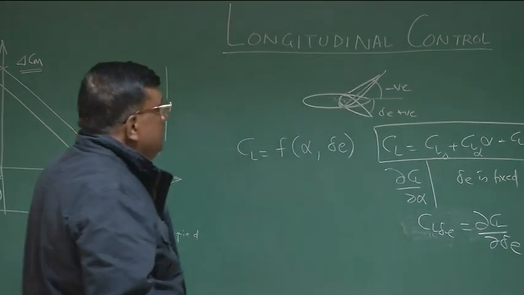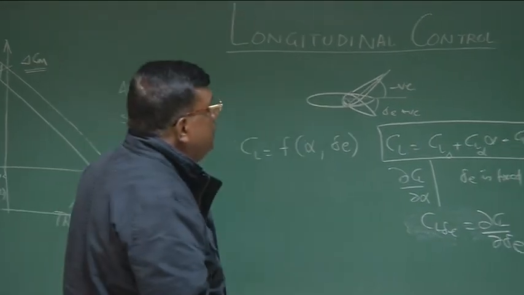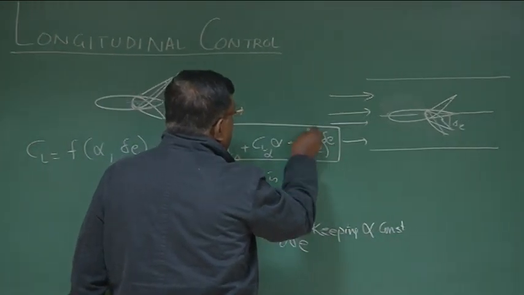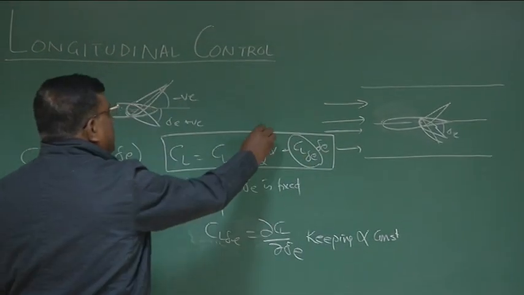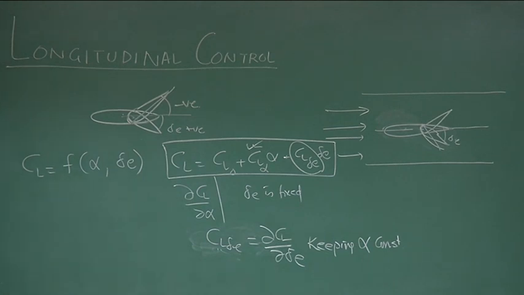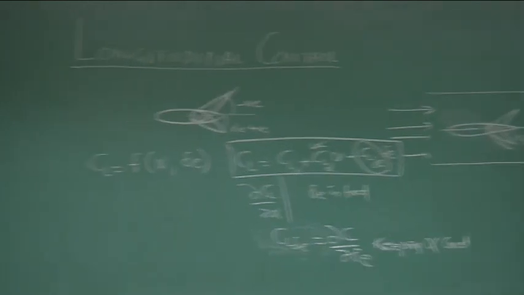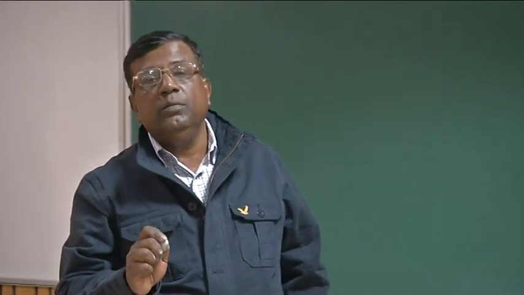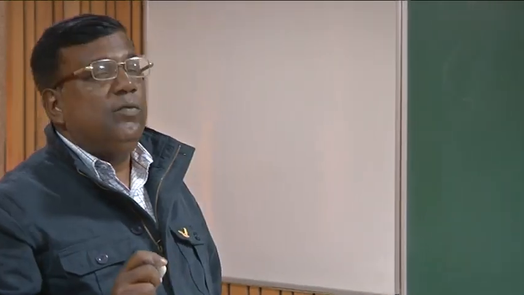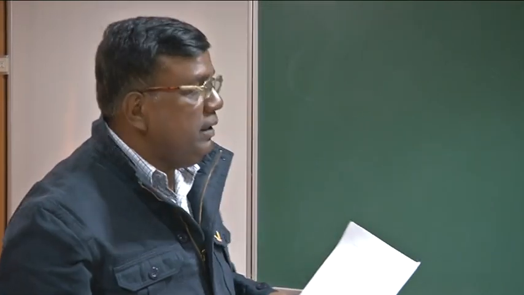Okay? So now let us have a closer look. What is CL delta E? We are very smart now. We know what CL alpha is. We know what CL naught is. So let us try to understand what CL delta E is. How can I calculate CL delta E? I repeat that for all this formulation we are doing, you try to understand it, but the clarity comes, you become a master, when you solve some numericals. You will find, oh my God, this is so straightforward, right?